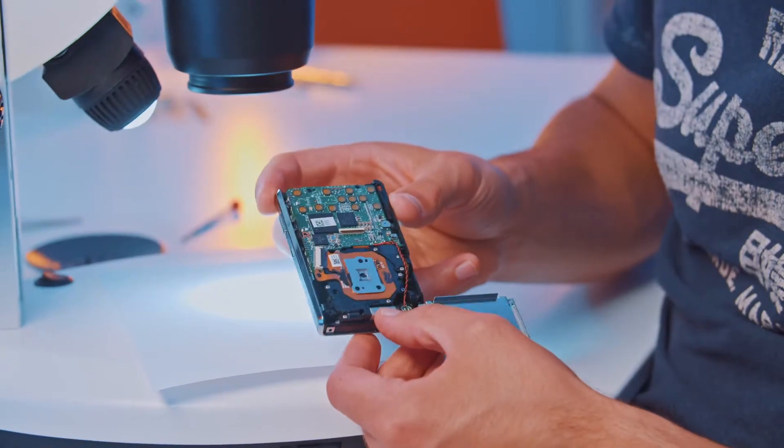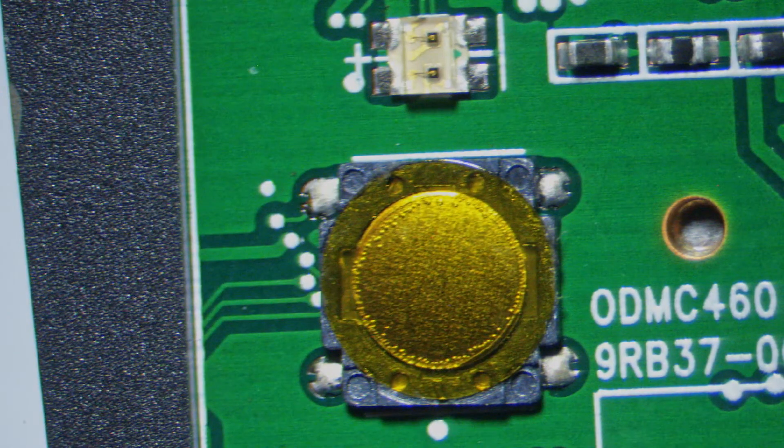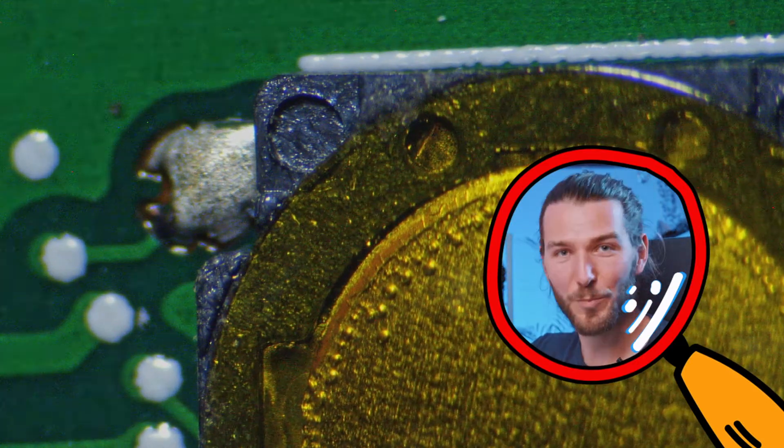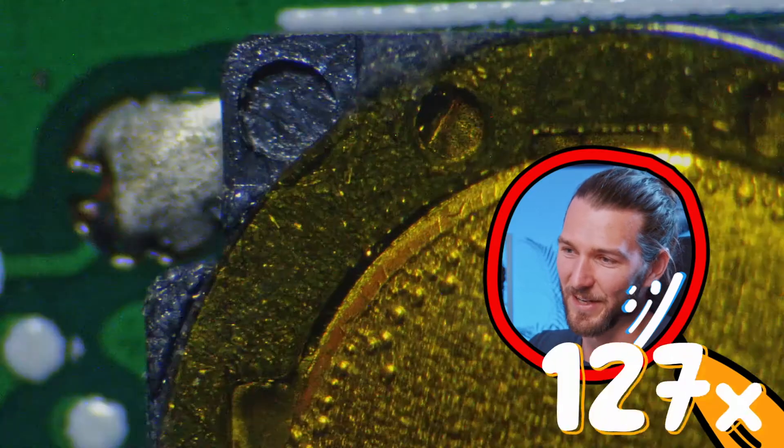Let me see what's under here. Okay, so there's a bunch of electronics. Here we can see a button — this was the display button. Let's zoom into the display button. You can see the connection pad here. When you press the button, it will activate this connection. And then here in the background, you see some soldering spots. Looks like an interesting chip I haven't seen before.